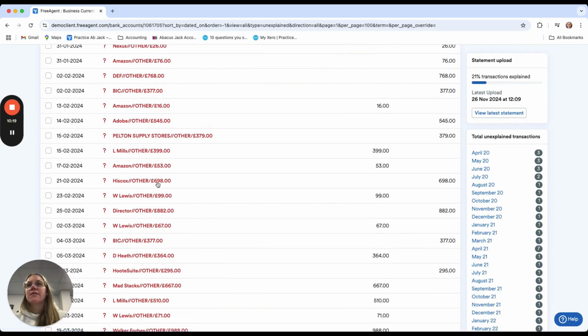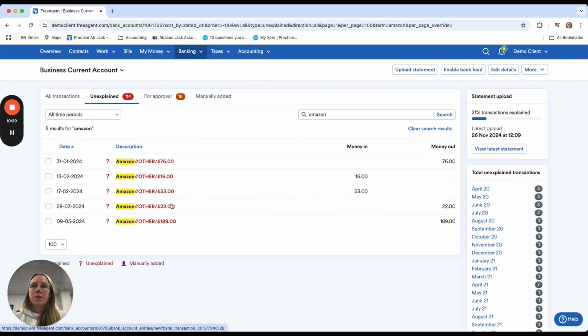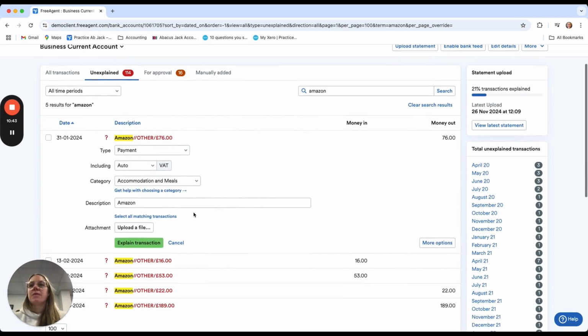So we have some Amazon. Amazon, we know that we always buy our office furniture and costs like stationery and wires and charging cables, tripods, those kind of things. We always get that off Amazon. So a good practice, if we've made a payment to Amazon, to stop you getting questions from your accountant in the future, is to download the order in the PDF or the email and then upload it here.